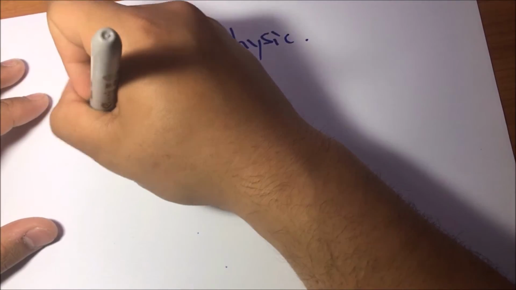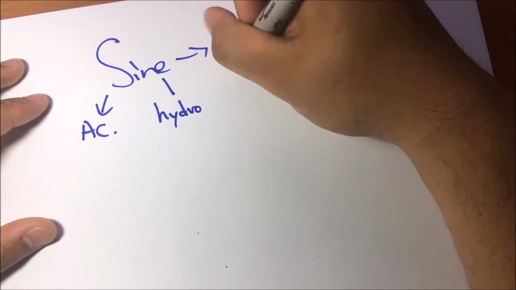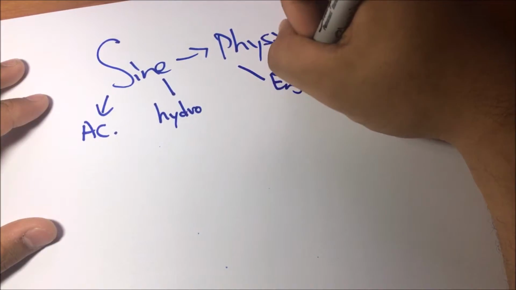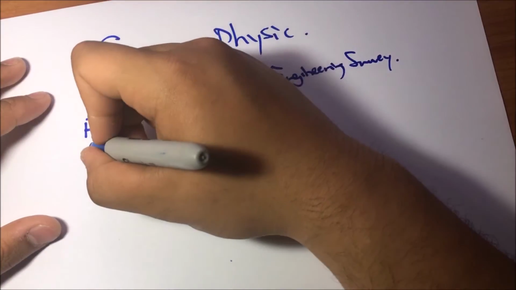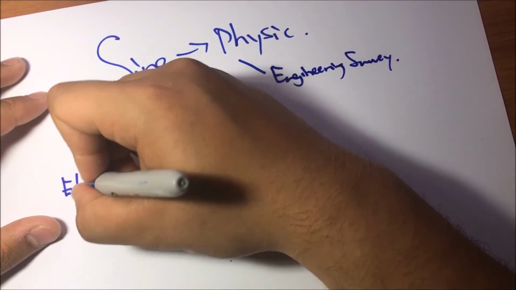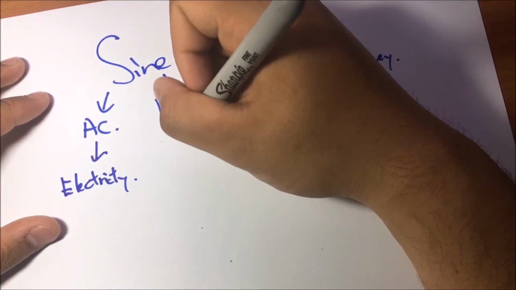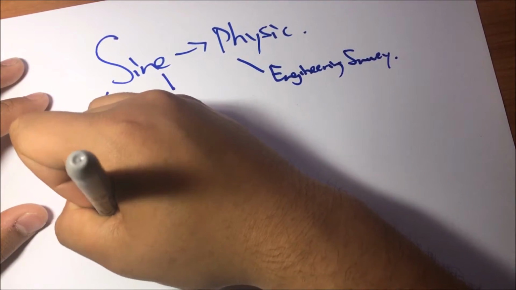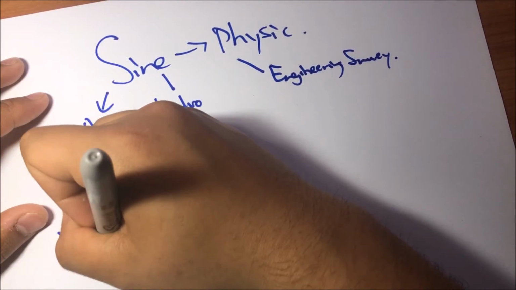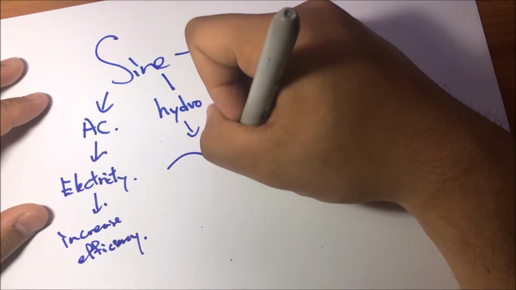The implications of sine can be seen in areas such as alternating currents, hydrodynamics, engineering survey, and so on. Among these areas, alternating currents would be the most important as electricity became a necessity for daily life. By using the sine wave to calculate alternating currents, it allows us to increase the efficiency of electricity transmission. Furthermore, in this day, the plane became the most popular transport to save our time when we travel.